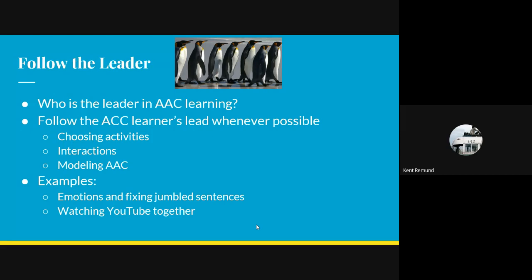And that's when we realized, bam, that's when we pause the video and we model, because he is giving us the lead. He wants to talk about this. There's a bear. He's got big fuzzy ears. We can talk about that. So we still tried to model throughout, but when you can see that they're trying to engage and you're following their lead, it makes a big difference.